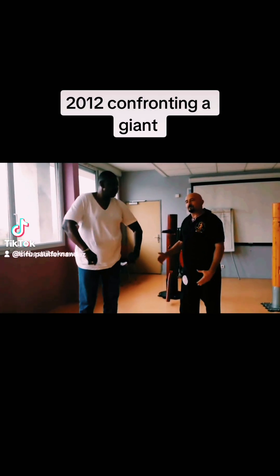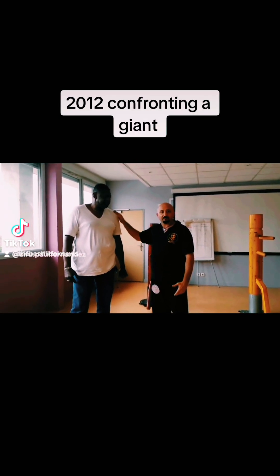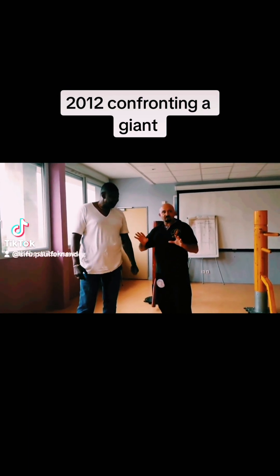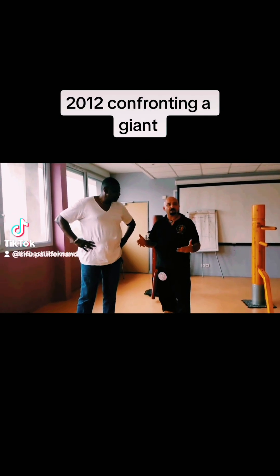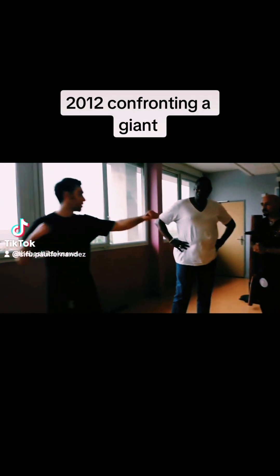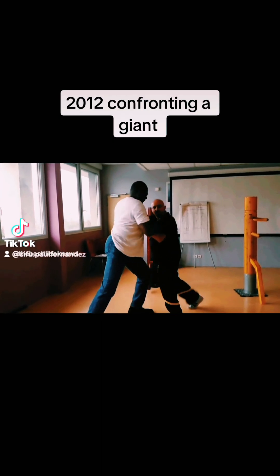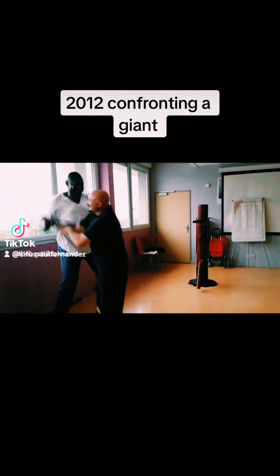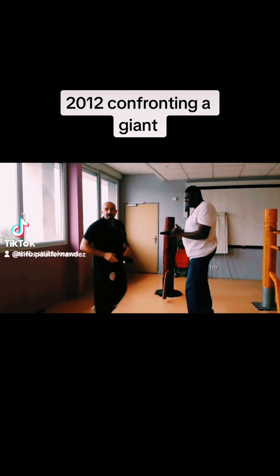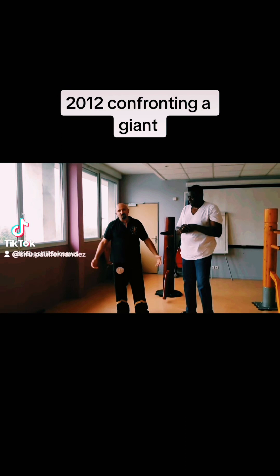Once I have good control, I can start hitting — I can knee, and do this. This is very important. Of course it's not easy, but it's not often you can work with someone so tall. If he throws a one-two, I will still come in, still coming close, controlling him. The idea is I do not want to give him a second chance. If I do, he will hurt you.